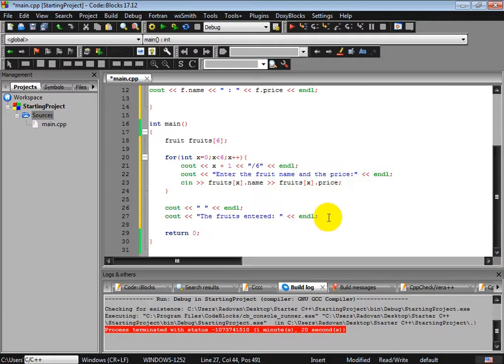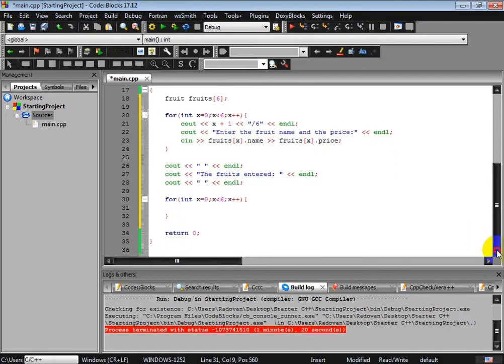And now we can create a for loop, but also we can use a little more space, and now we will create a for loop for integer x equals to 0, x is lesser than 6, and x plus plus.